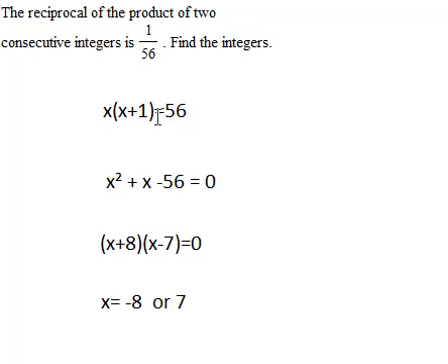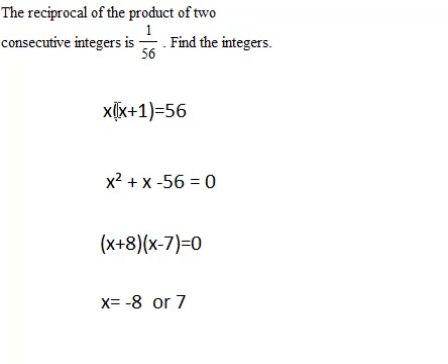So the way I set this up was actually x. X is our first integer, times the 1 right after it. That's my x plus 1, because if we have an integer, let's say this x represented the number 20, then this would be 21, and that tells you take whatever you had for your first integer and you add 1 to it, and that'll tell you it's the next consecutive integer.